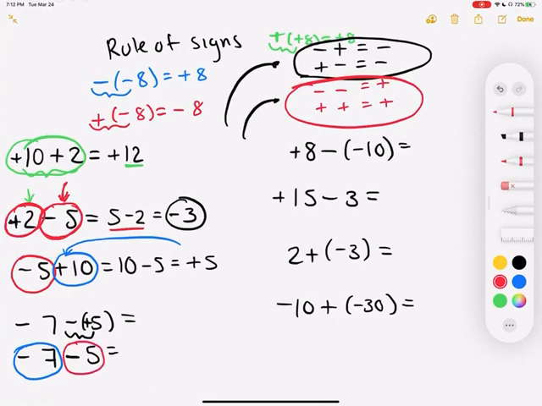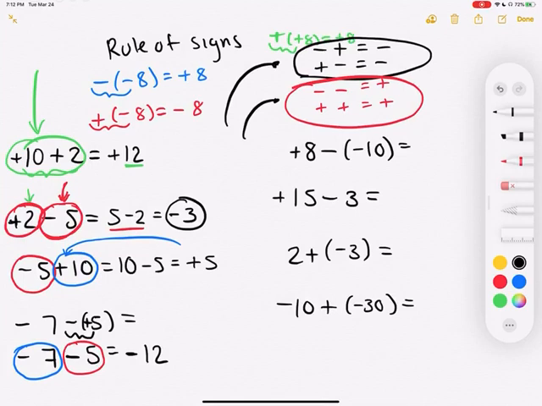This is going to be quite similar to the first example, the positive 10, positive 2 example, because those are two numbers that have the same sign. So the same rule applies, right? For two numbers that have the same sign, I have to add the magnitudes. So for negative 7 and negative 5, I have to add those two numbers, which is 7 plus 5, and the result is going to be 12. And I have to give them the common sign.